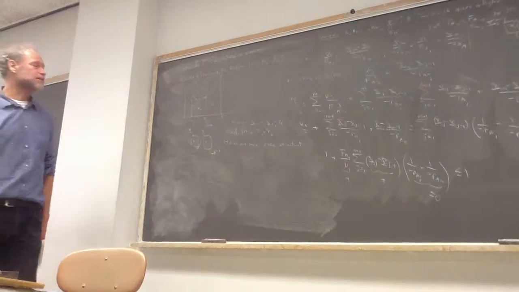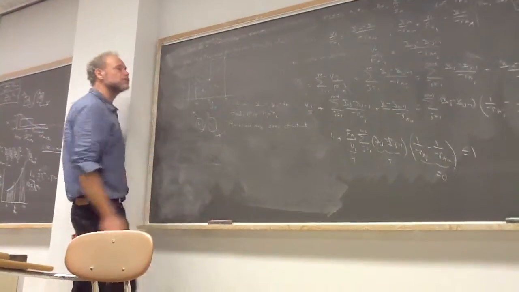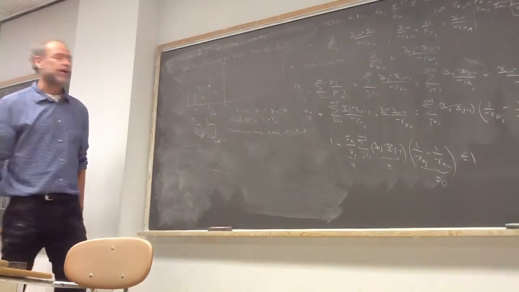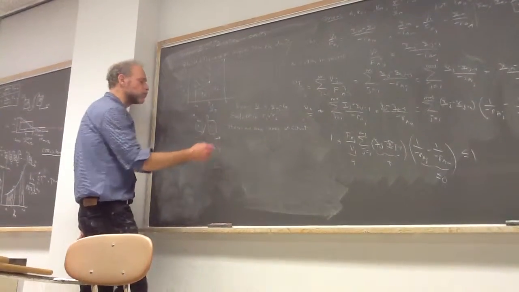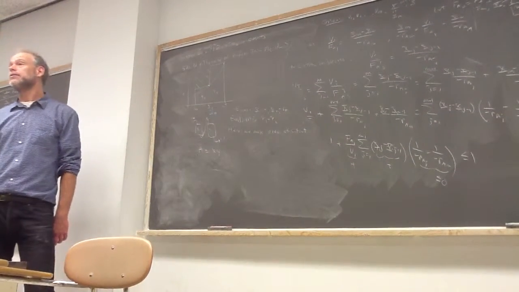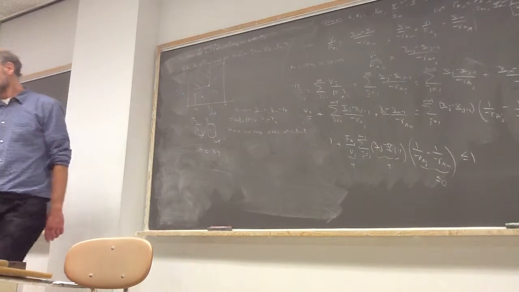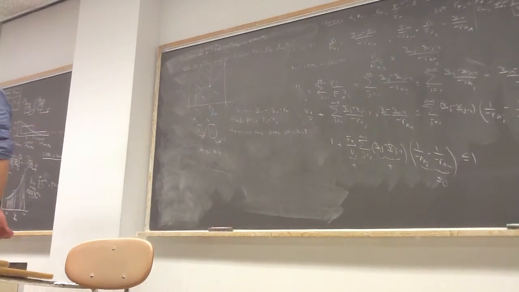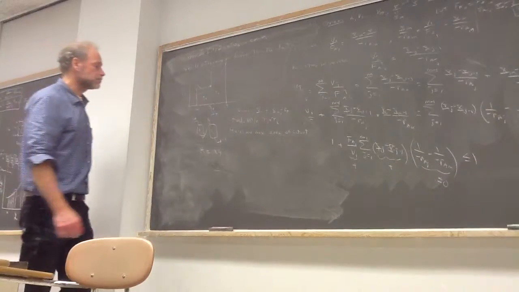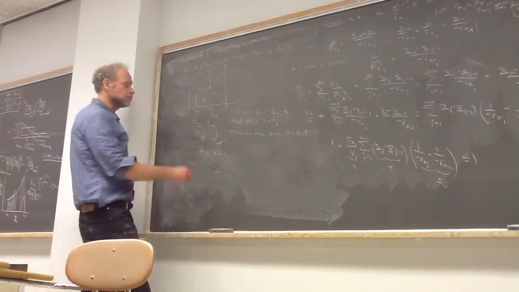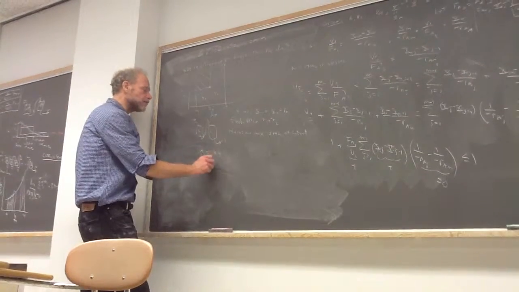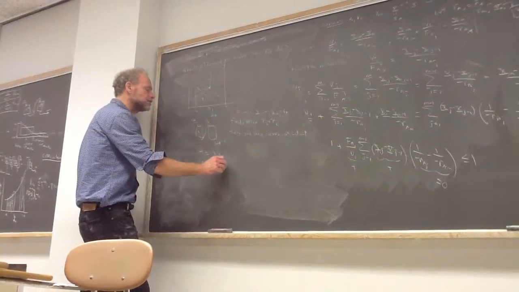So how do I maximize the area of a rectangle? First, let's do it in a generic way, and then we'll do it here. If I have an area of a rectangle, it's sort of an x times a y. And if I want to maximize that, so it's a delta x times a delta y, x times y. So if I take dA, that's x dy plus y dx.